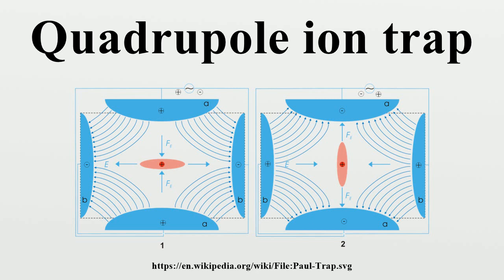The intuitive explanation and lowest-order approximation is the same as strong focusing in accelerator physics. Since the field affects the acceleration, the position lags behind. So the particles are at defocused positions when the field is focusing and vice versa. Being farther from center, they experience a stronger field when the field is focusing than when it is defocusing.